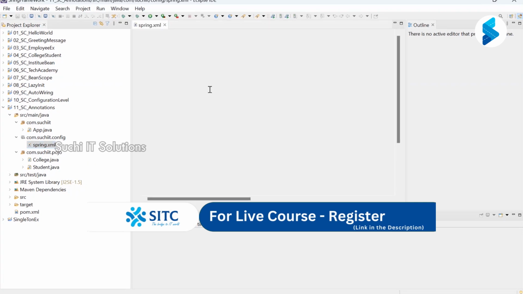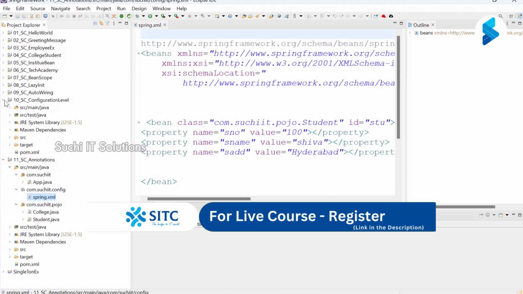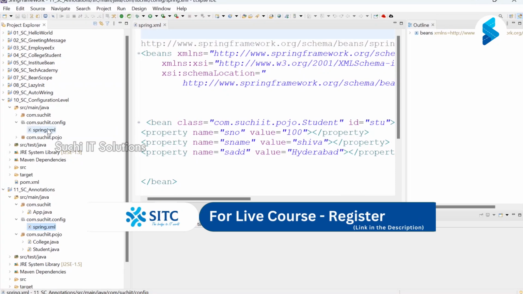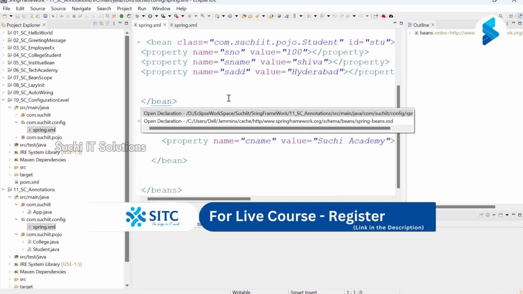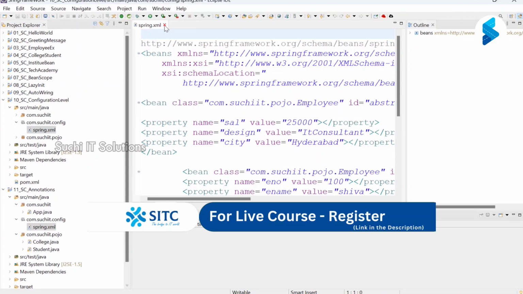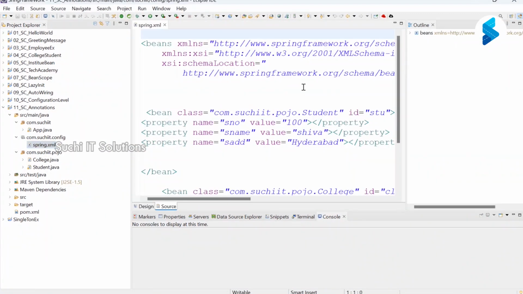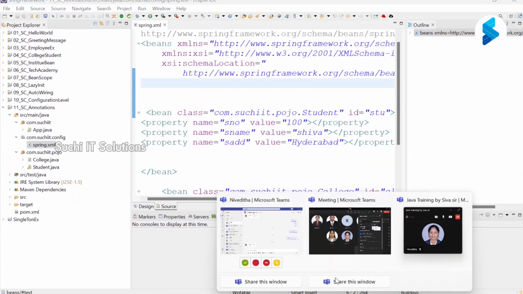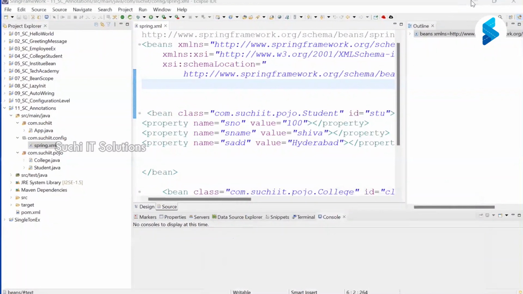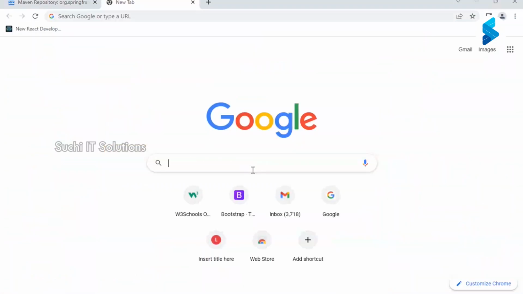Open string.xml. Yeah, this is okay. I meant let's open it in this 10, I have seen. Right sir, then let me open context.